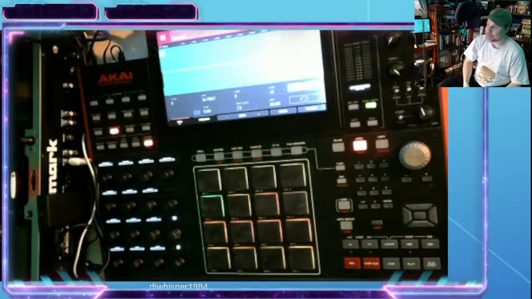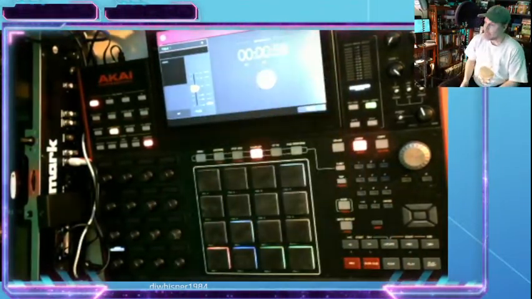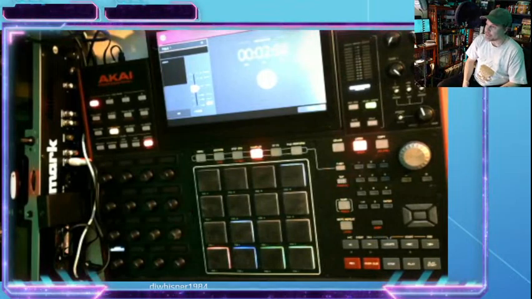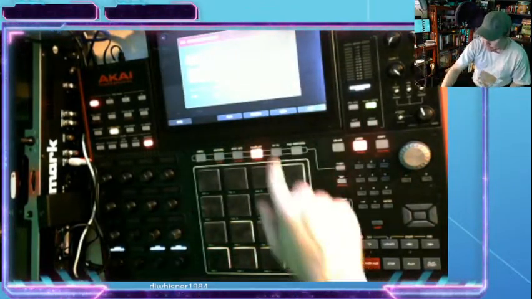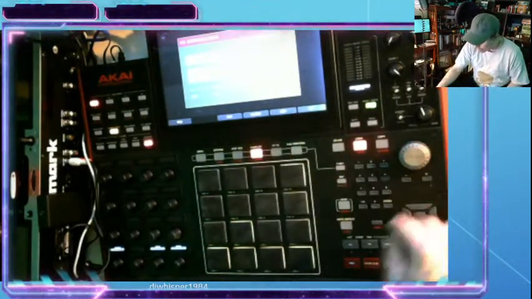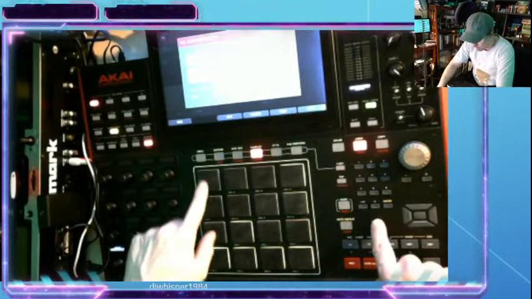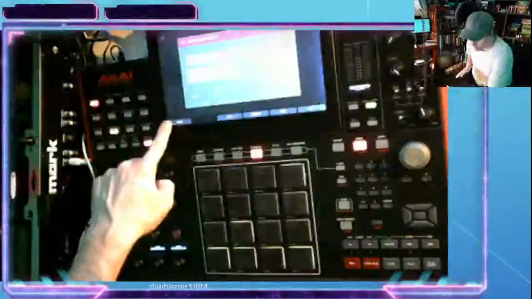Saving direct from the sample screen. If you hit the save button, you can save your recording directly to disk. Oh, okay, it's right there, it's on the left side.